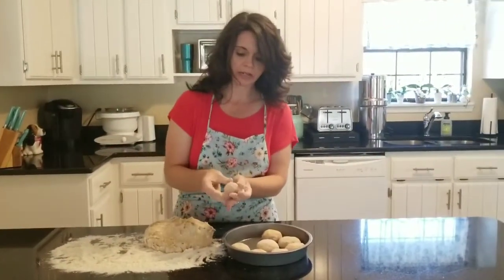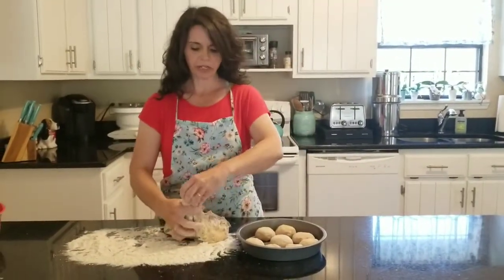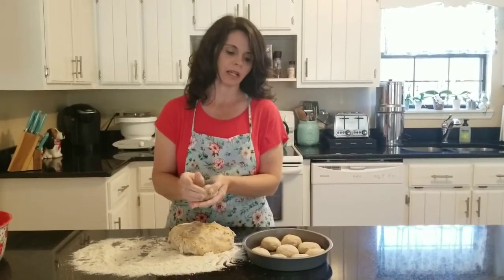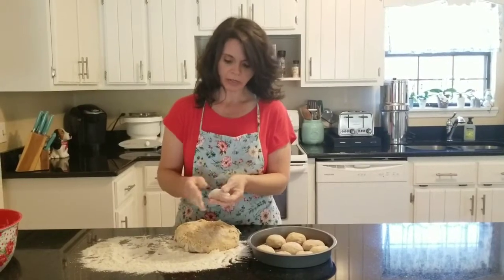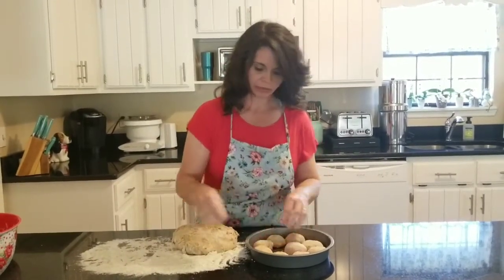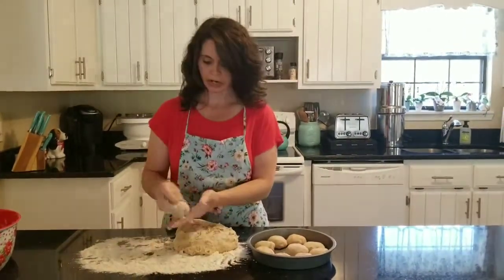And these are going to rise in an oven, and because the dough is cold out of the fridge, it might take about an hour to an hour and 15 minutes for these to almost double. And we're just going to do that in a cold oven. So just kind of look for it. You're looking for them to be about double size. So I'm going to put one more roll because we want this to be pretty crowded in here for when they rise.